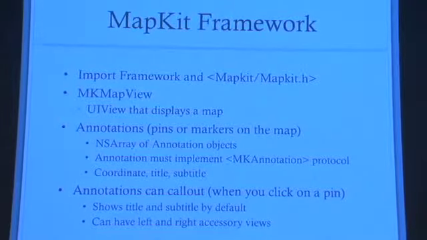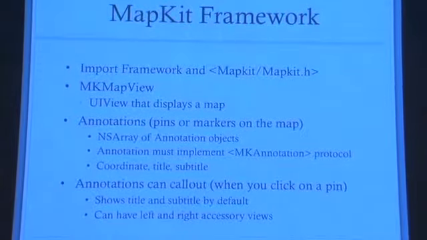And similarly to Core Location, if you're going to use this, you want to link in the library, and then import MapKit/MapKit.h. And the main thing in the MapKit framework is this MKMapView, and that's a UI view that displays a map. And then a property of that map is this NSArray annotations, which is an NSArray of annotation objects.